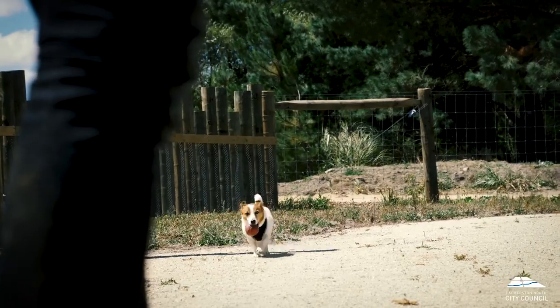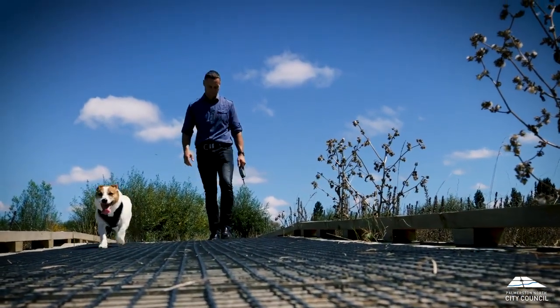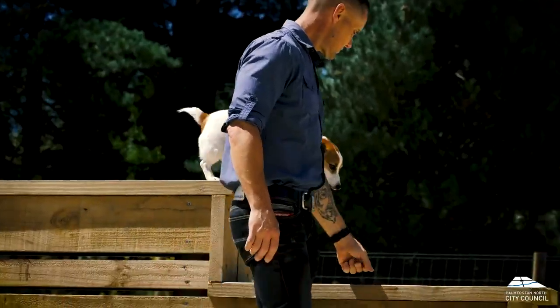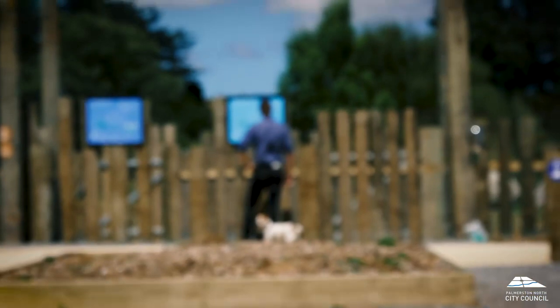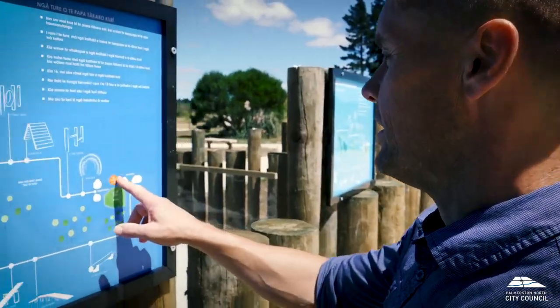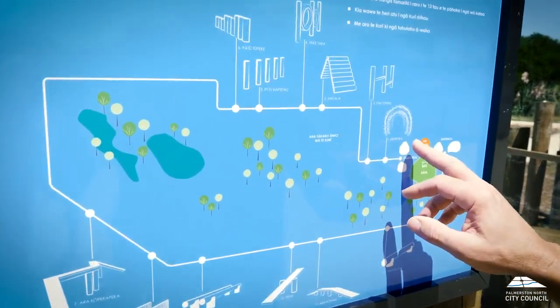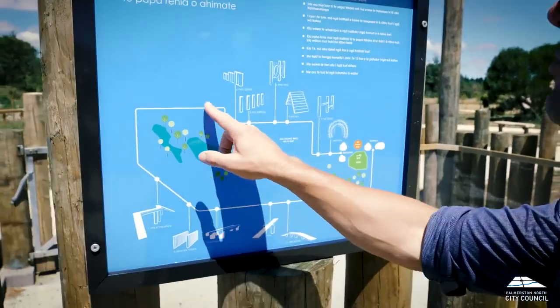In conjunction with the fenced area, there's a one-kilometre dog adventure trail. It starts just over here and finishes just over here, so it's all centred around the key car parking area and the fenced dog area. You can go out, do your loop, come around, get your exercise, let the dogs drink, wash them off, put them in the car and go home.